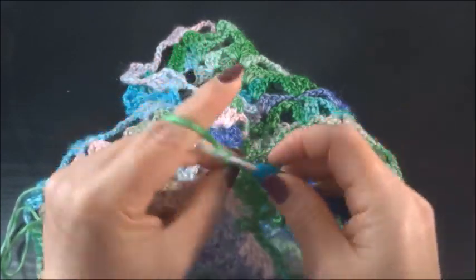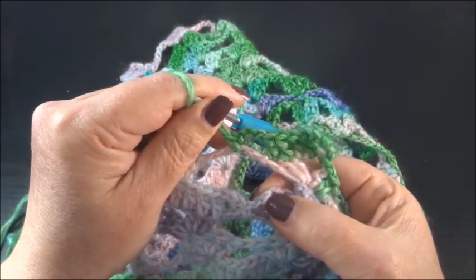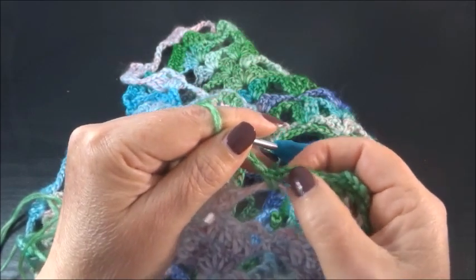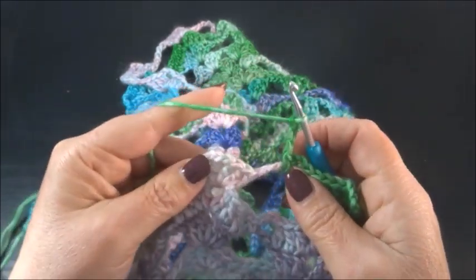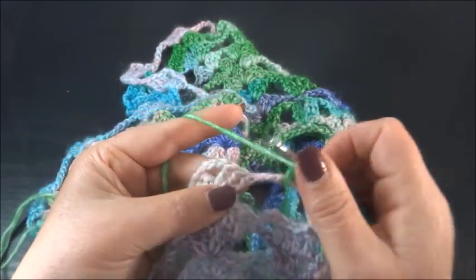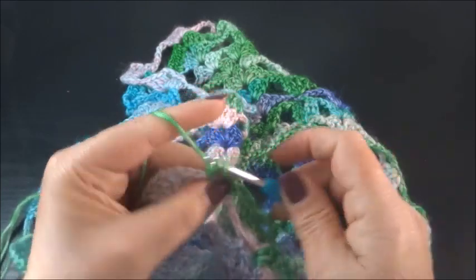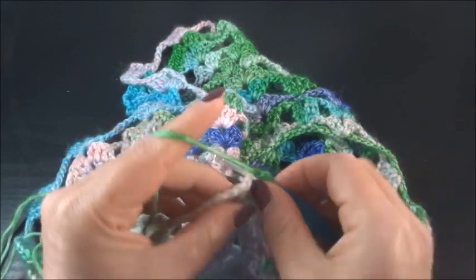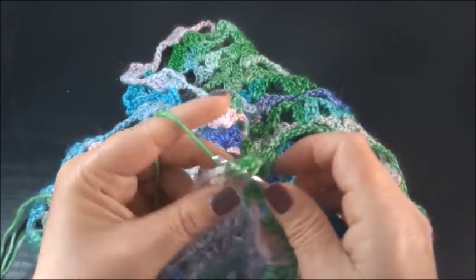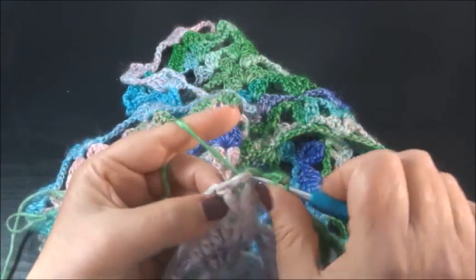Chain 3 again, 1, 2, 3. Here we have chain 3, 1 single crochet, chain 3, and also here, chain 3, 1 single crochet, chain 3. Now, we have here 3 double crochets. In every chain, a new double crochet. 1, 2, 3, and a 4th double crochet into the space.